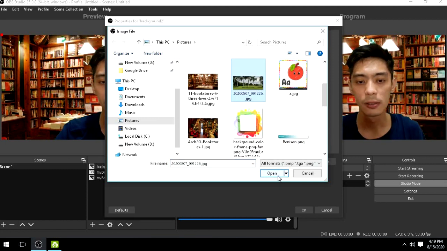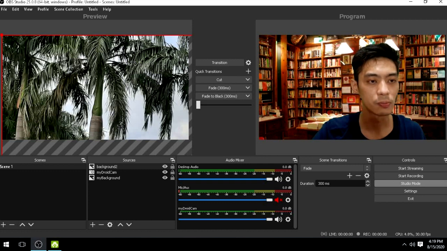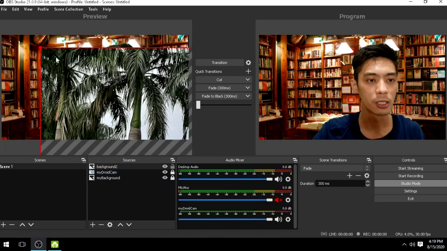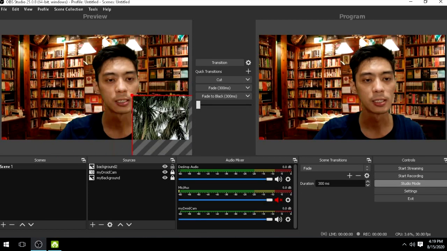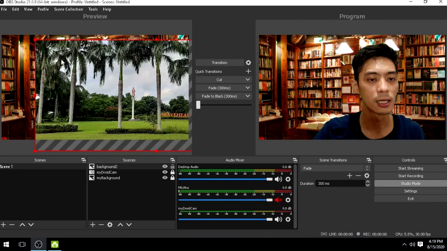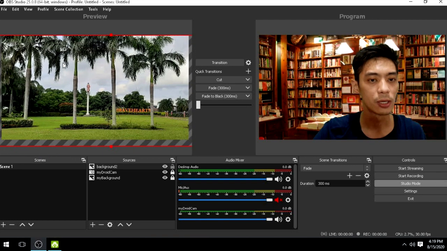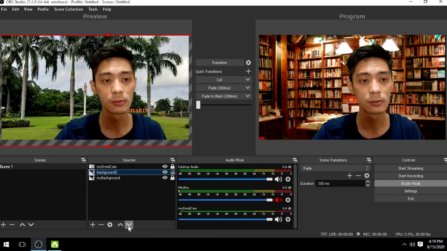Okay, so sobrang laki yung image, so I need to adjust, pero ayoko na magalaw yung aking isang background kanina at saka yung aking video capture device. So I'm just gonna click yung lock button para pag nag-adjust ko siya, in-adjust ko tong aking isang background. Ayan, hindi na natin magagalaw yung others na nakalagay. Okay, so for example, I put it here. So order ko siya, since bagong add nasa top siya, I put it down.